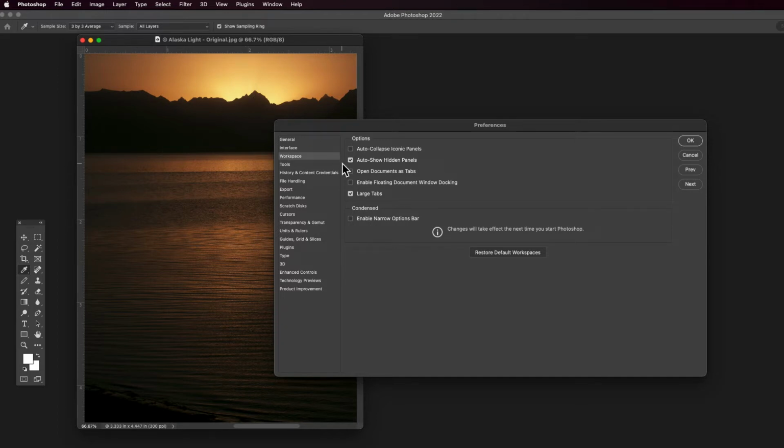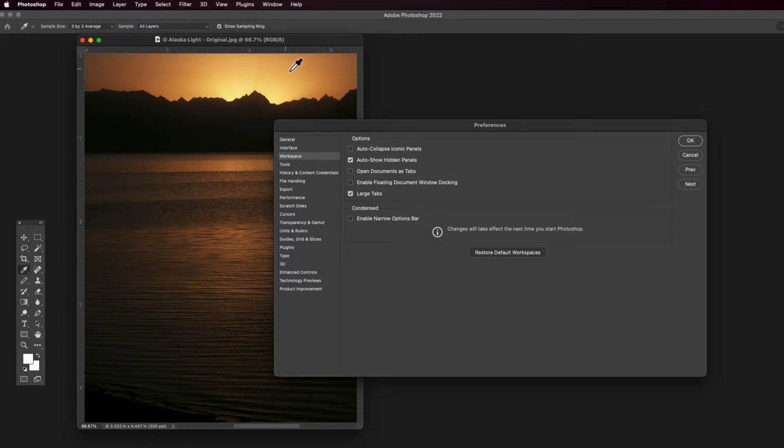If you have Open Documents as Tabs, every image that you open is opened in a tab, and one image is displayed at a time. So you have a row of tabs up here. That's the default in Photoshop, I believe, these days. And I turn it off because I like to have multiple images up, particularly when I'm making composites, when I have multiple images open on screen and I'm moving image elements or compositional elements from one image to another. So there's not a right or a wrong way to do that.